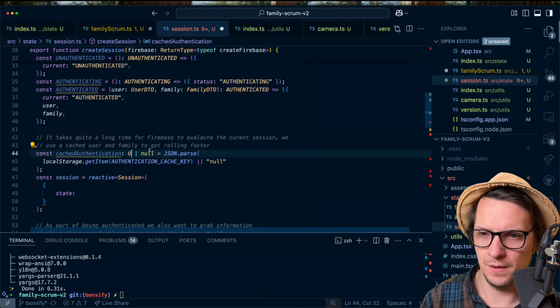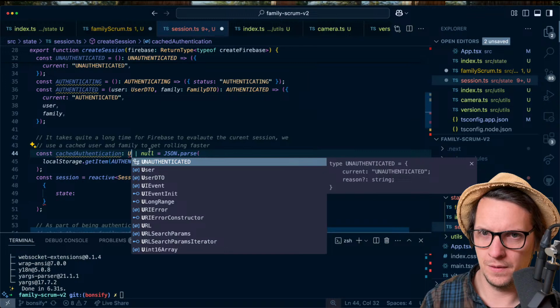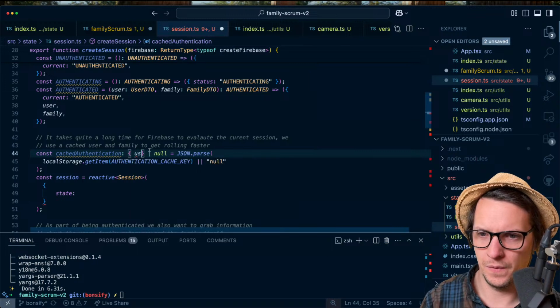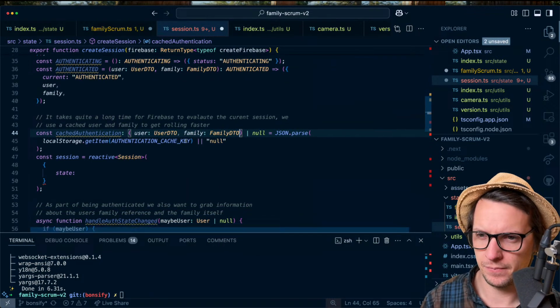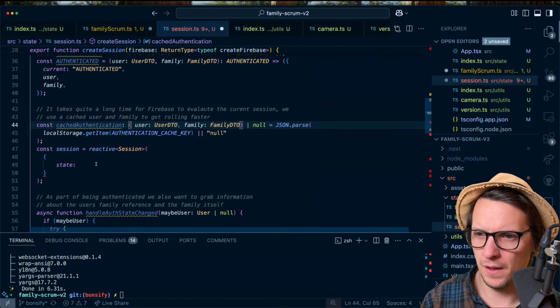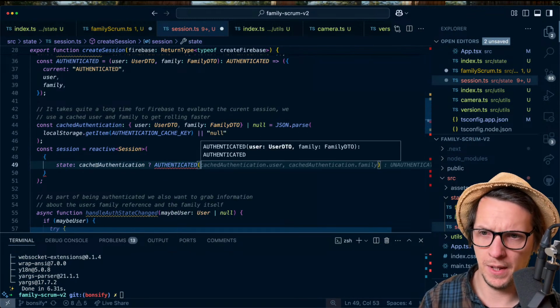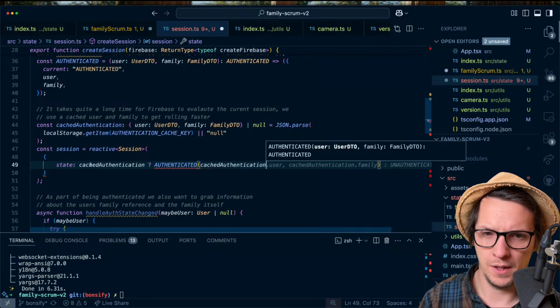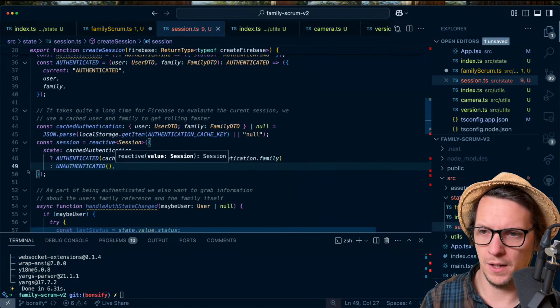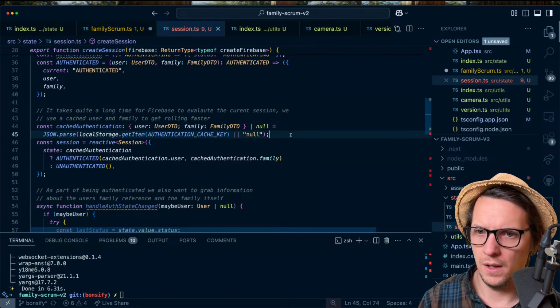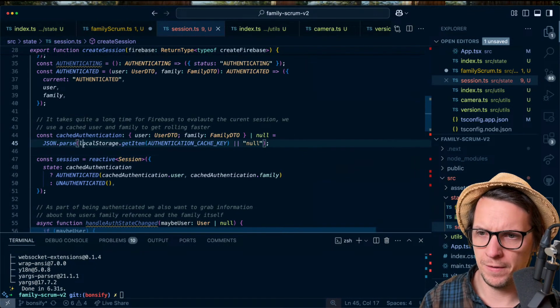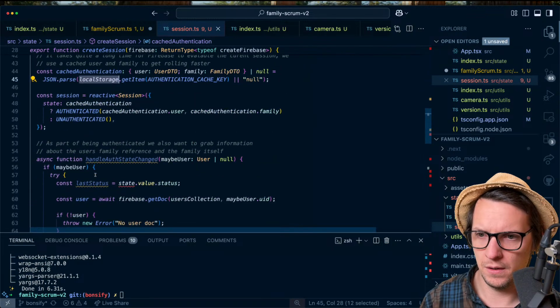User? Yeah, the family DTO. This is what I'm going to cache, because this also changes now. So if we have cached authentication, we're going to say authenticated and pass the cached authentication, or we're going to say unauthenticated. I'm going to refactor this local storage thing.